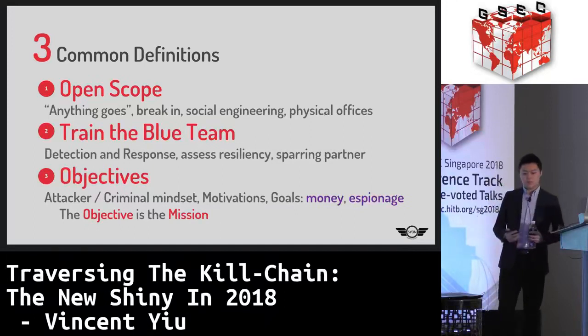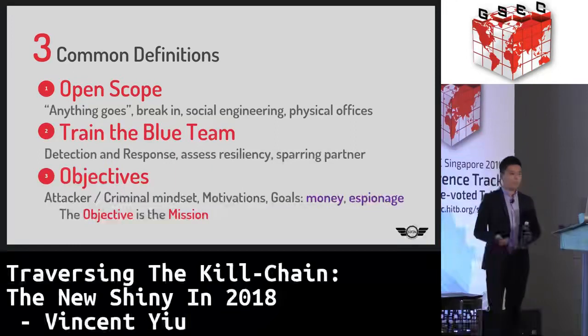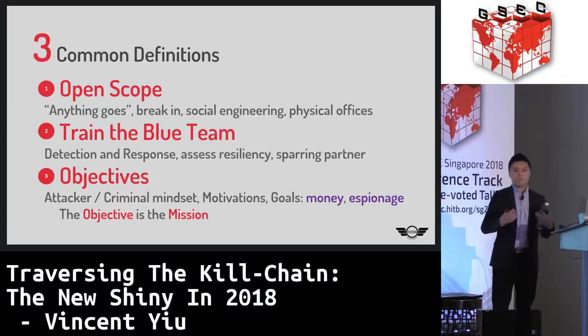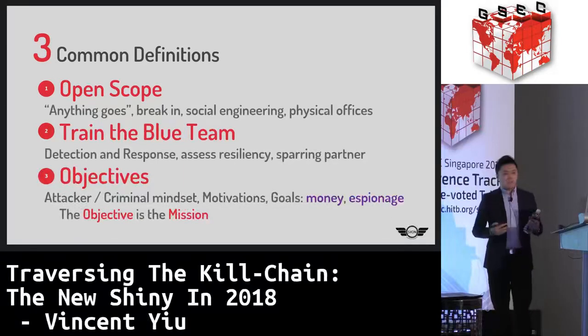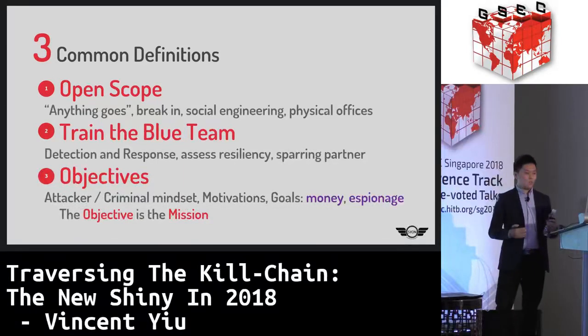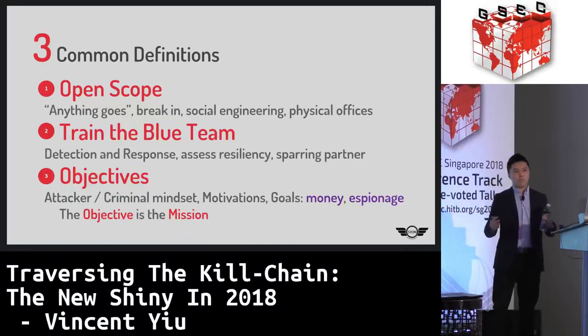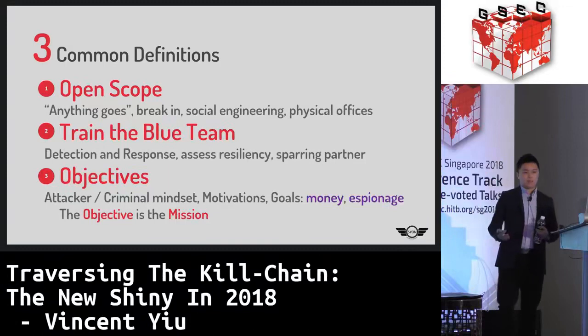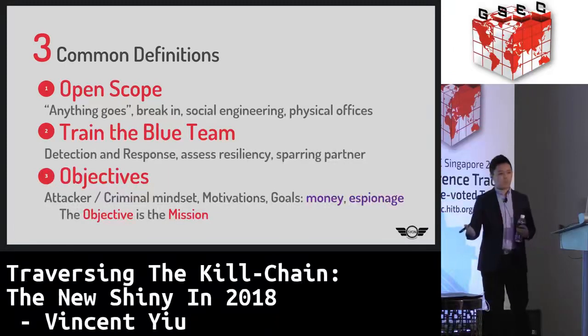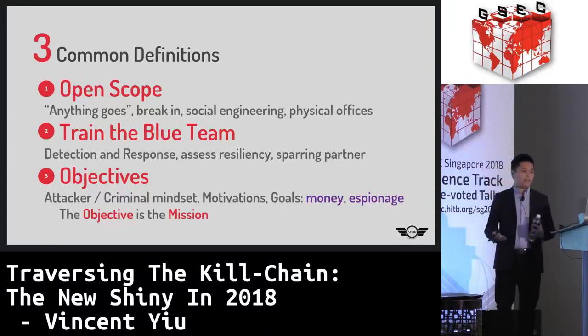The last definition that I hear the most is objectives. From my understanding, the way I think of red teaming is that a cyber criminal comes and attacks an organization or performs a cyber attack. There's always a motivation backing that attack. If I'm after financial data, I might attack a shop for credit card data and such. So there's always a motivation.